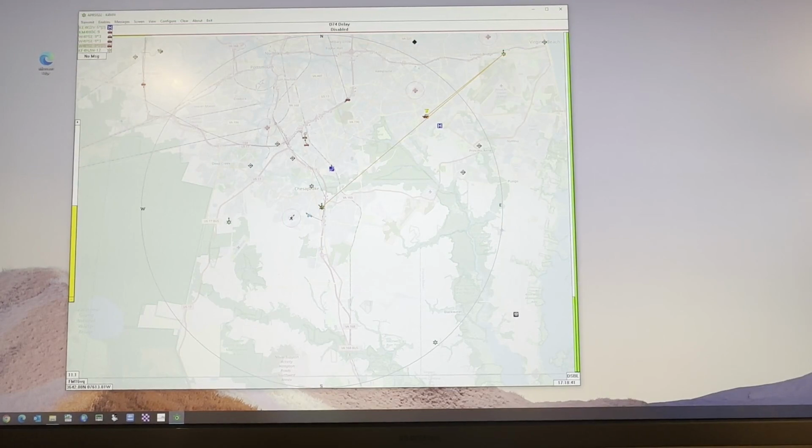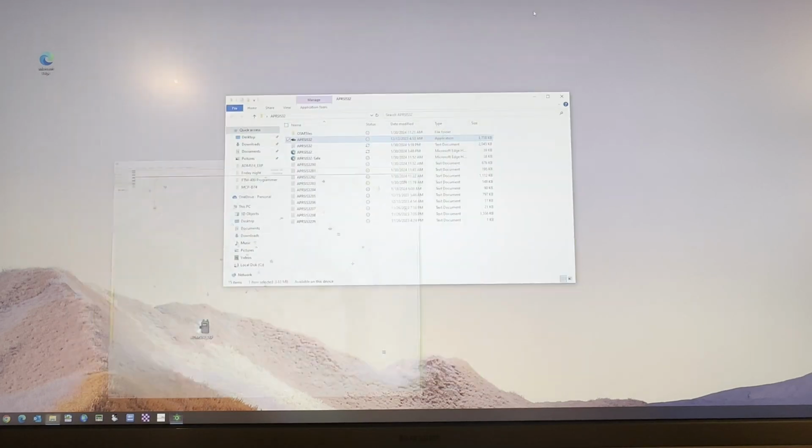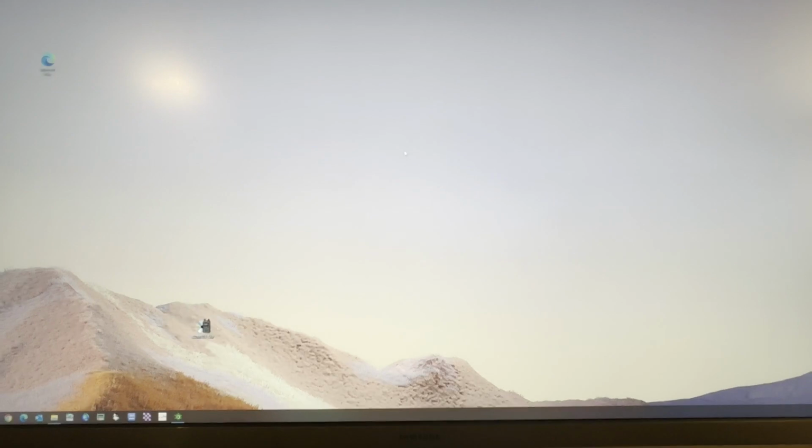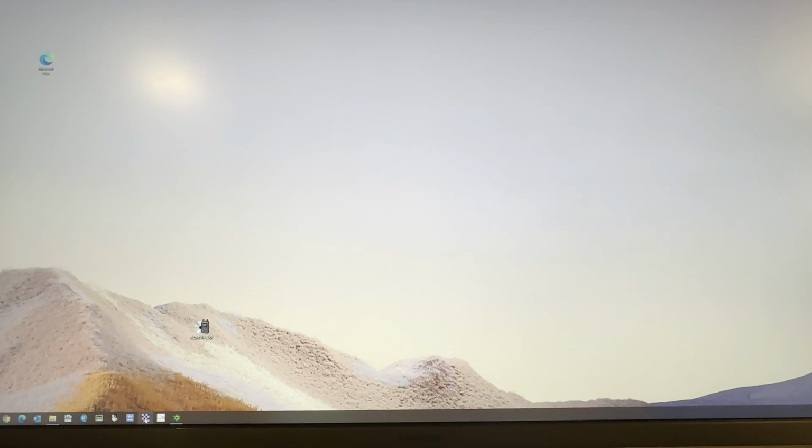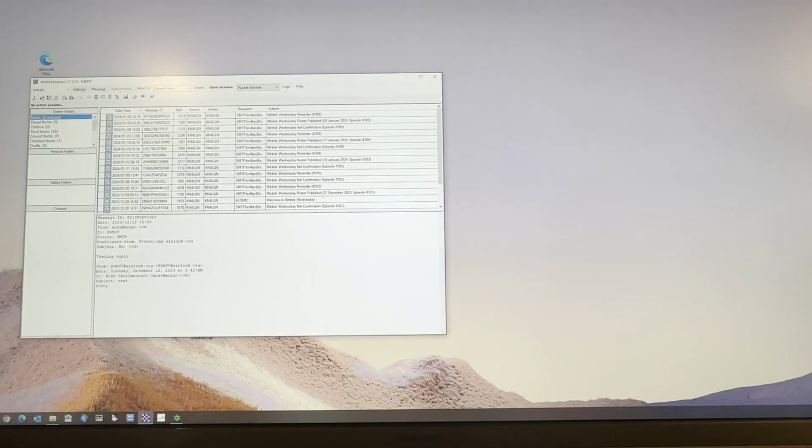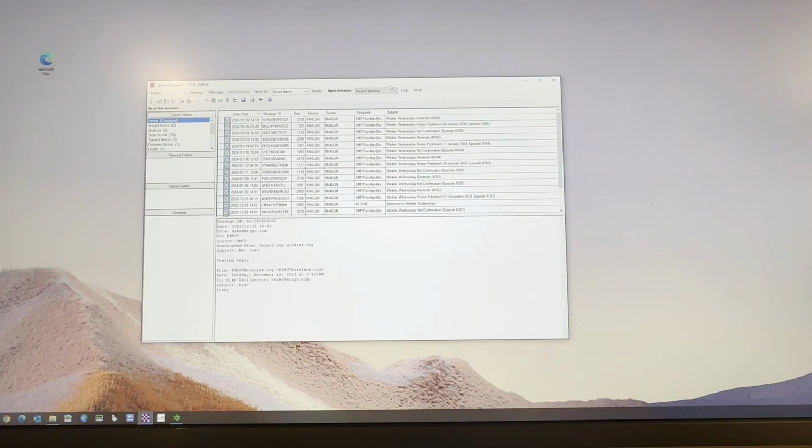Okay, well, I don't have any good screen capture software. Thought I did, but I don't have anything installed, so I'm going to do this the old-fashioned way by pointing a camera at the screen here. So don't mind the software here. This has nothing to do with what we're doing. Neither does this. Okay, so to run Winlink, first of all, you want to start up the Winlink application. All right, there's the Winlink application up and running.